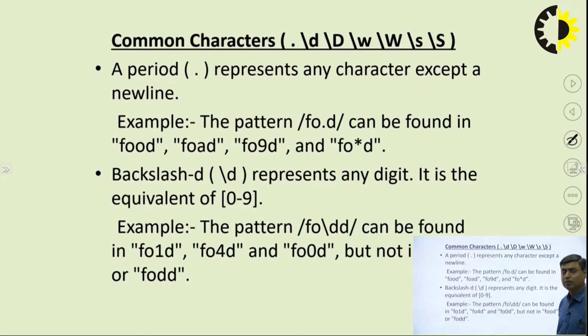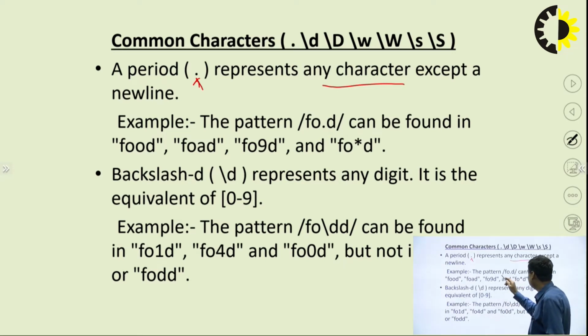Next, we have many other special characters with the help of a backslash to represent different meanings in the patterns. A very important part is here. If you are using a period or a dot in a pattern, its meaning is that it can represent any character except the newline. So a newline will not match, but any other character can. This is the example here. You can see we have FO and we are using the dot symbol here.